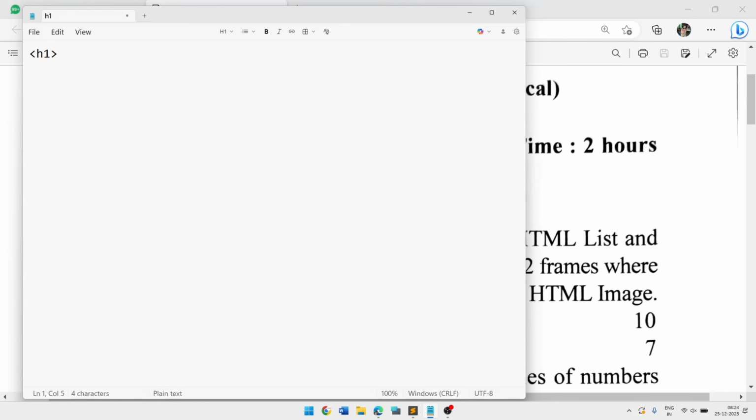Here we are going to skip the head and body. This means basic tags, because those basic tags will be on the main page. So here h1, then creating a list, and after that we will create a simple list. Here we will add 3 elements, and if you want, you can add more elements as well.